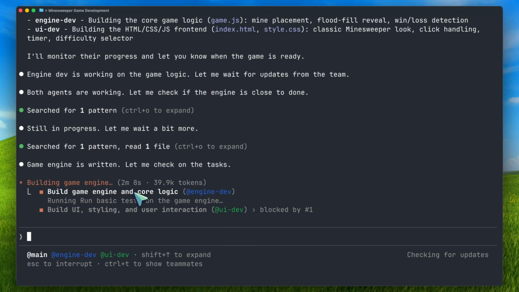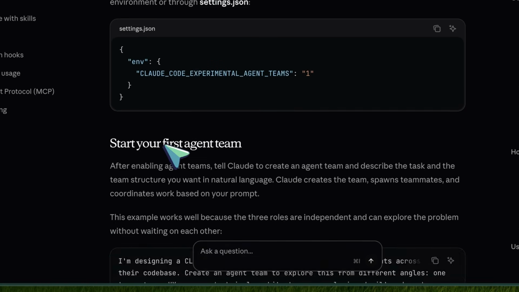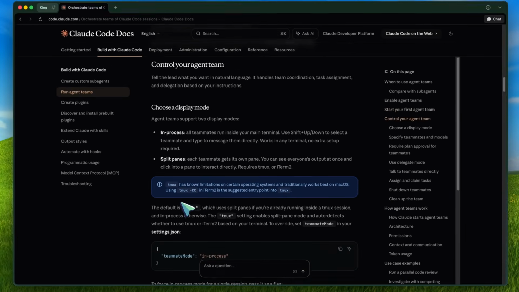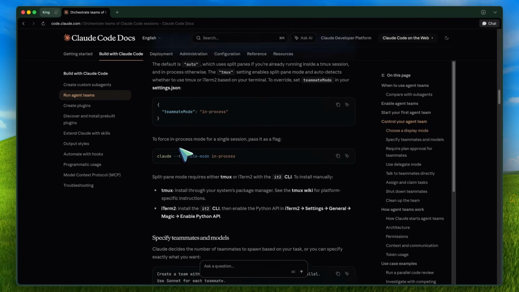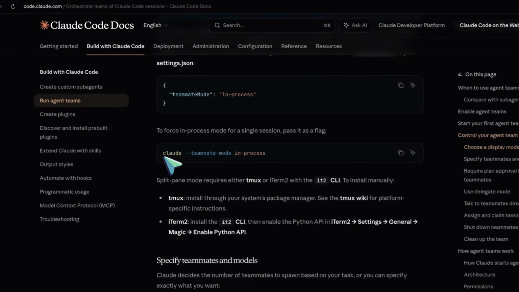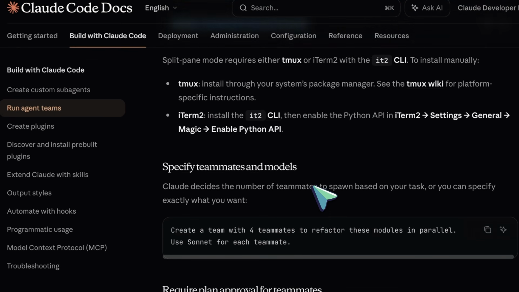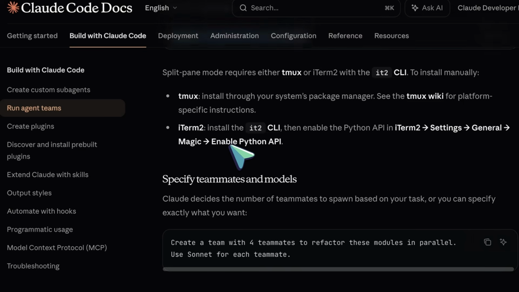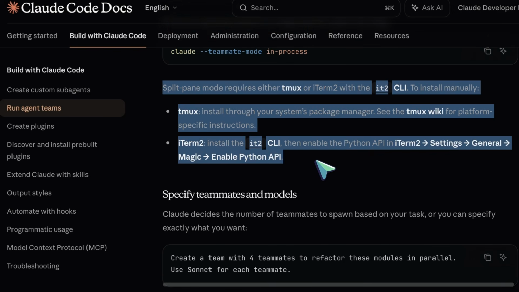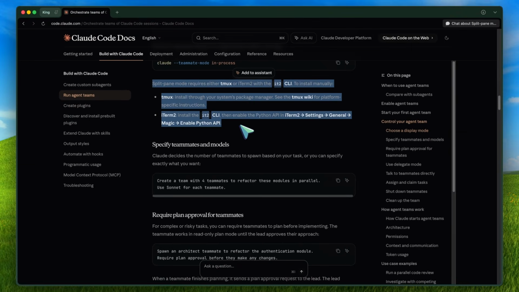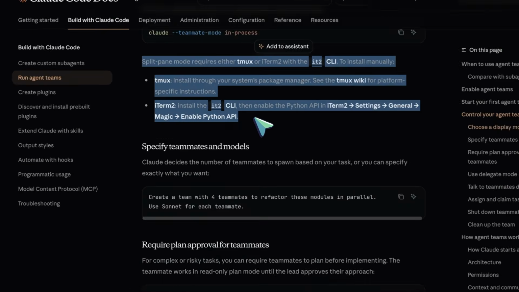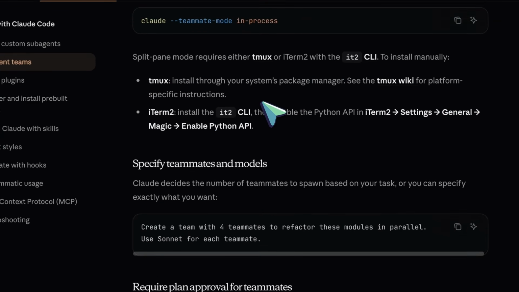The team lead gets the left pane, and the workers stack up on the right. It's like watching a little army of coders, which is honestly pretty fun to watch. One thing to note though, split pane mode requires tmux or iTerm2. It doesn't work in VS Code's integrated terminal, Windows Terminal, or Ghostty. So keep that in mind.